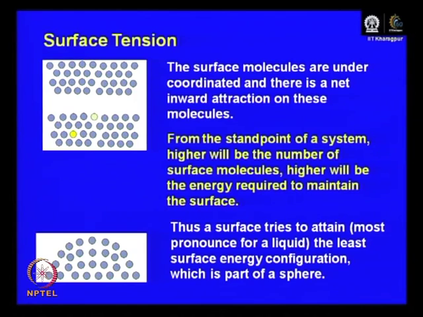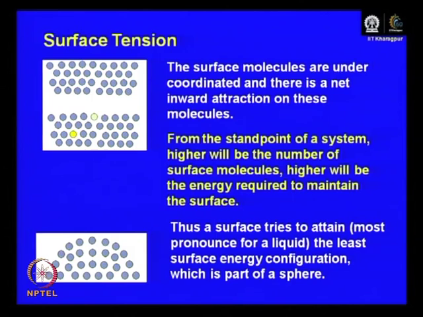If the molecule has to remain at the surface, the system has to consume some energy, the summation of which is manifested as the surface tension, the total surface tension. That is the other way you can look at surface tension. Thus, a surface tries to attain, and this effect is most pronounced in liquids, the least surface energy configuration, which, if there is no significant influence of gravity and other body forces, is part of a sphere.